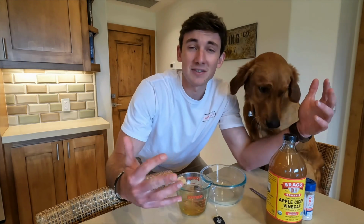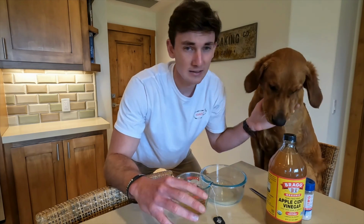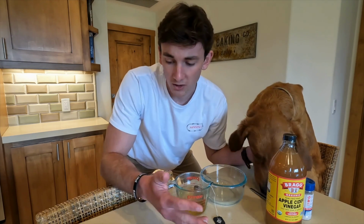So the first thing that I always recommend to do is to first check your dog's paws, right? It's probably allergies, especially this time of year, but it's always good to make sure that there's not any debris, any stickers, foxtails, anything like that stuck in between their paws. So let's first check their paws and make sure there's nothing weird going on. But if you're watching this video, it's probably from an allergic reaction. Chances are your dog also has some type of yeast infection, but it's important to understand why this is happening.